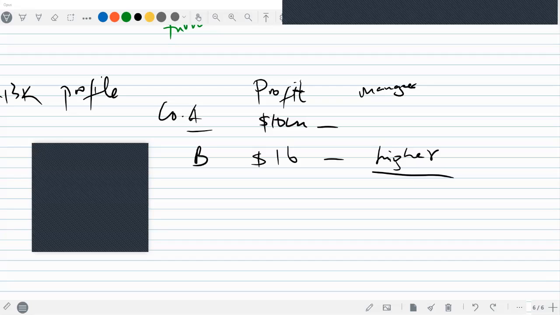Now, let me refine it in a better way. How do I refine the question? The two companies have failed. Anyway, I don't know how to put it across in a better way. But either way, what I'm trying to bring across is that if the two companies were to fail, then the managers, don't forget, in both cases they rank the same way. Which means if they'll be paid, the ranking or the payment will be the same.